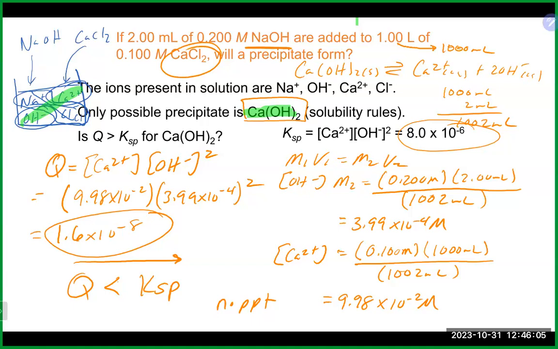So even though solubility rules tell us that we should get a precipitate, because of the concentration of the ions that are floating around, we actually won't see the precipitate in this case. So that's what I was talking about earlier. Just because solubility rules say it so, there's a lot of factors, as we just saw: concentration, pH, common ion, that could play a big role in whether or not you actually see that solid form. Any questions on that?